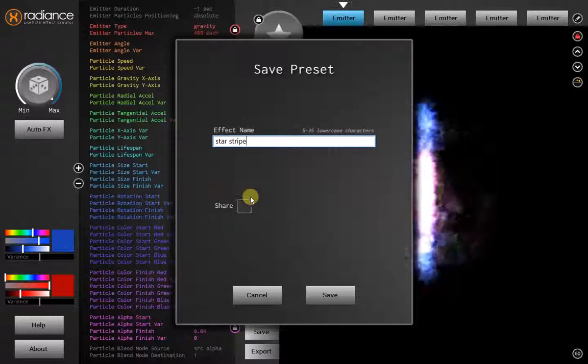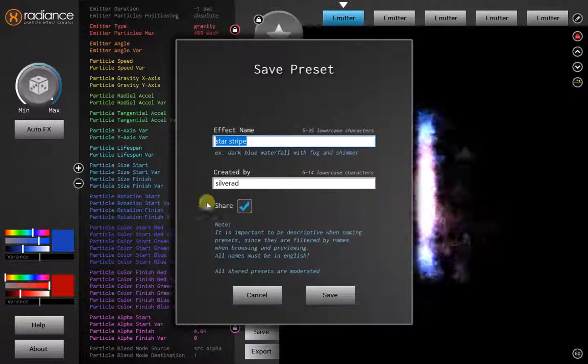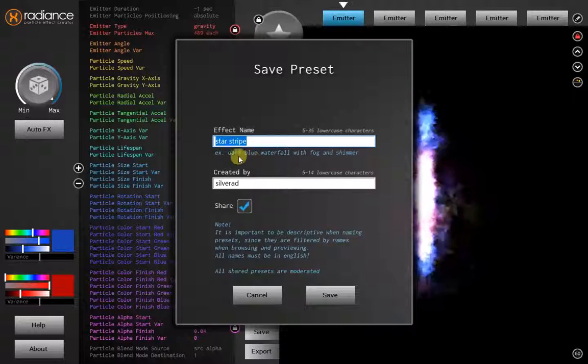Now I have the possibility to share the effect online by hitting this share checkbox. If you hit it, there will be some additional text, and read it through. It says that to share an effect online, we are asking everyone to keep a descriptive name, of course, to the effect, and this is to make it easier for other users to search for the effect and get good matches.